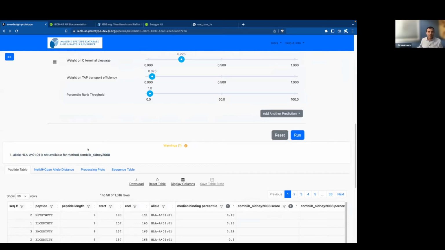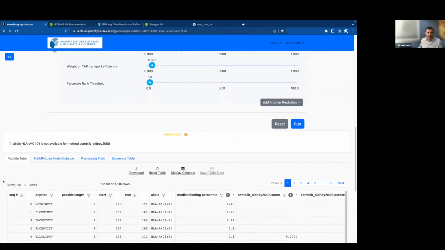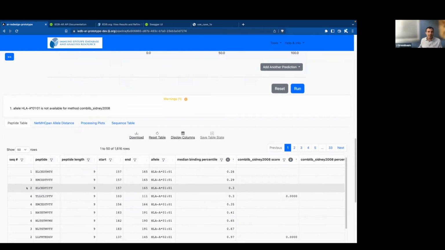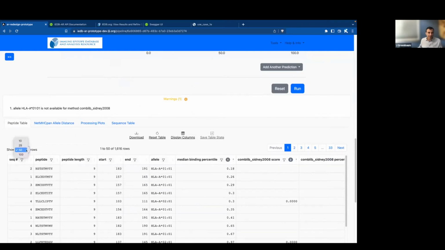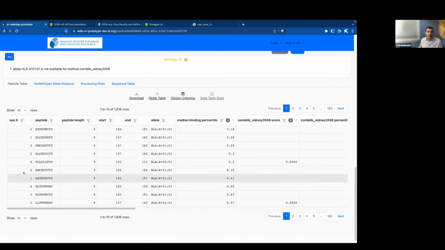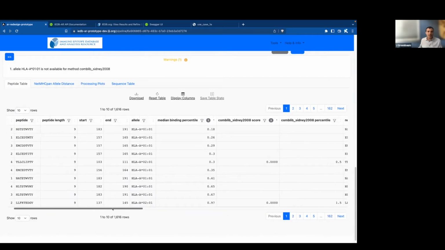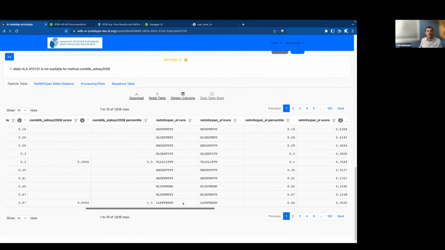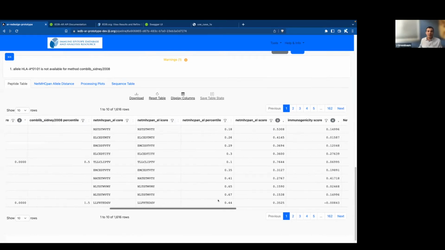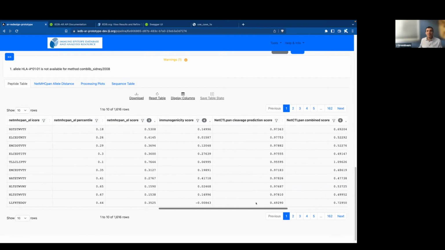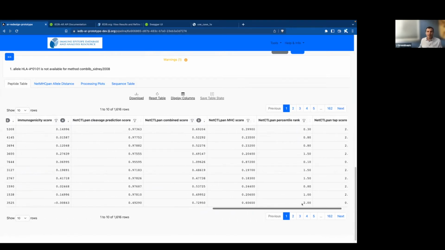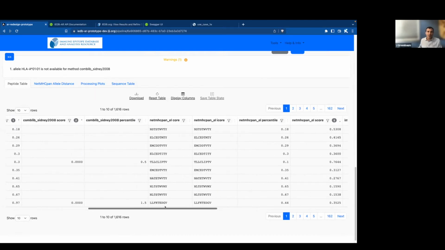Now you can see we ran the prediction, and we have a much bigger table down below. I'm going to shrink it down a bit, to look at the first 10 rows only. We can scroll horizontally and see we have the median binary percentile, COMLIB columns, NetMHCPan columns, immunogenicity, NetCTLPan, and so on.